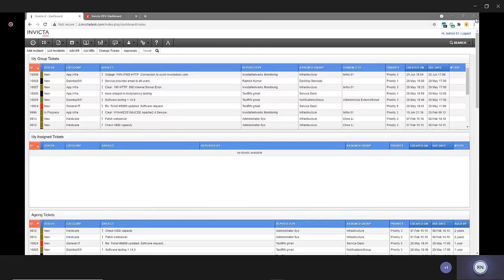Towards that end, Invicta focused on ITSM per se and trying to look at the holistic landscape. We found that there is a big advantage if the analyst can actually do a few of the monitoring resolution tasks from within Invicta Desk. At the moment, I've got the console open. I'm logged in as an administrator on the system. Obviously, I can see many other things and get many other settings over here. But let's deep dive directly into the capability of actually creating an incident.